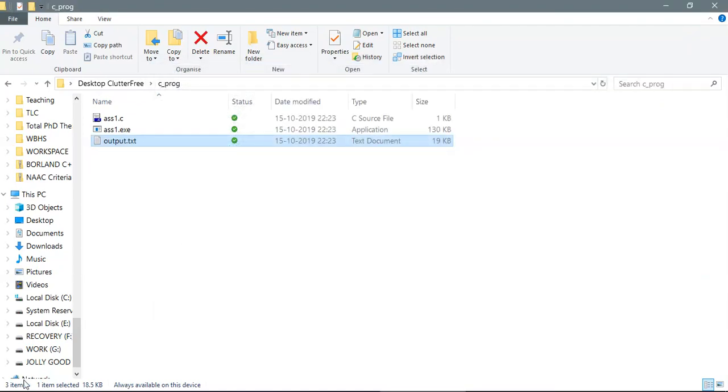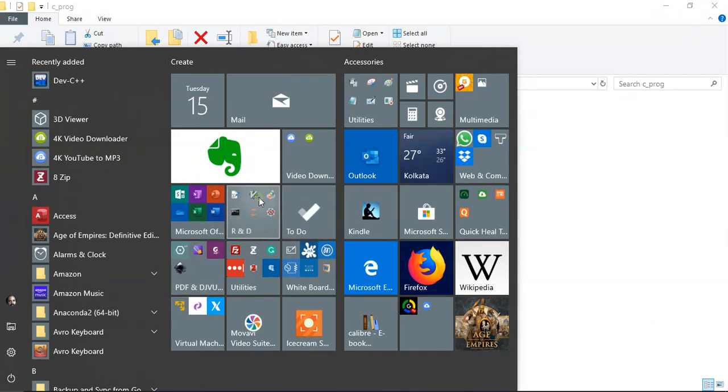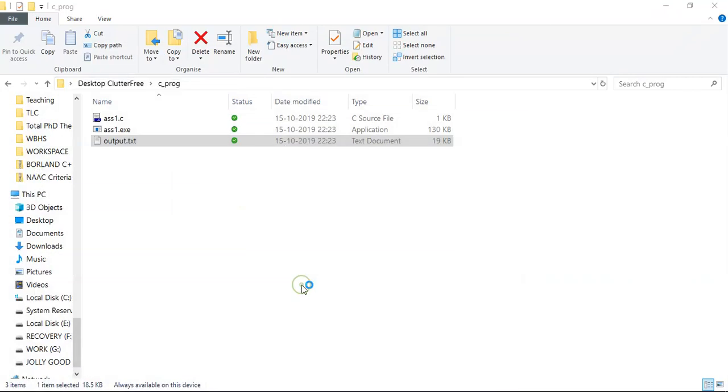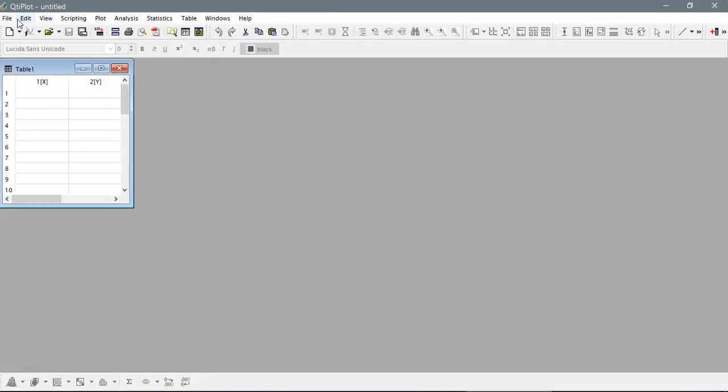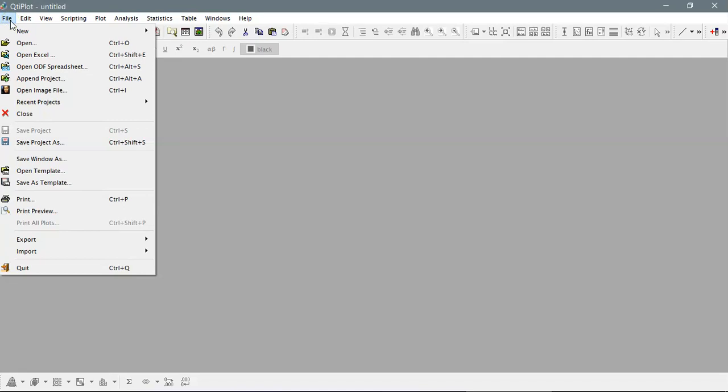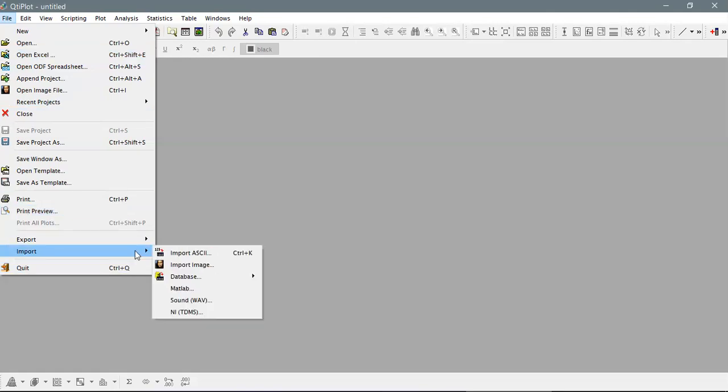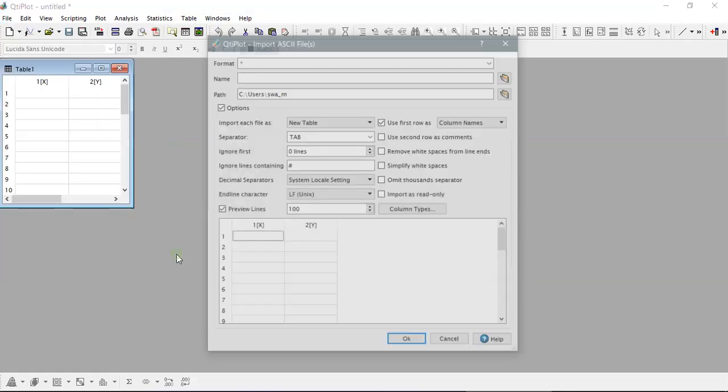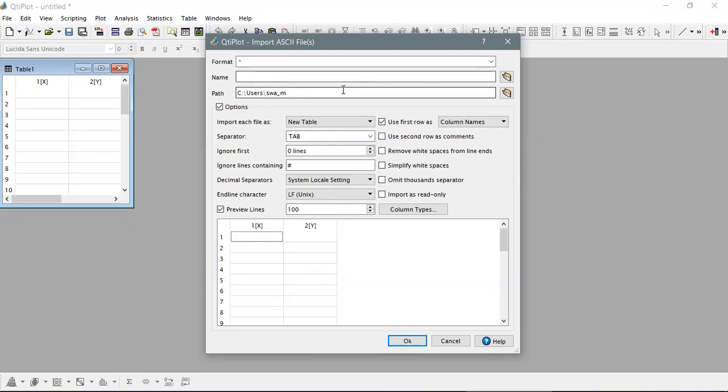Now we need to get a plot later. So we use QtiPlot. We open the QtiPlot. What we do is we import ASCII.